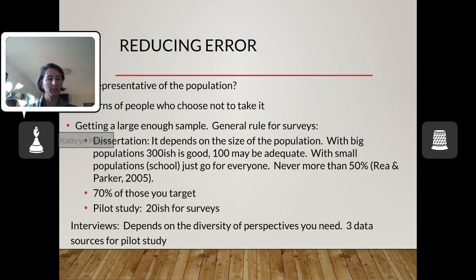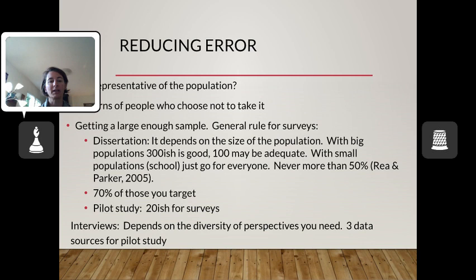Now, I want to talk to you for a moment about reducing error. The first thing to think about is, have you really gotten a sample? And the first things I'm going to talk about have to do with surveys only. So with surveys, is it representative of the population that you're wanting to represent? So if you've done the proper sampling to really get at the group of people you're trying to measure. The next is considering patterns of people who choose not to take it. And it's one reason to do a cluster sampling or to do a very careful sampling is that once you send it out, you actually want 70% or so of the people you send it to take it. So you do a very careful sampling so that you have contact with those people and can really get them to take it.